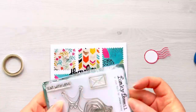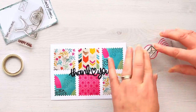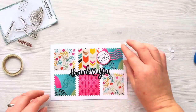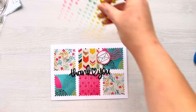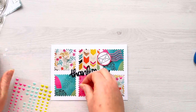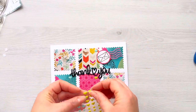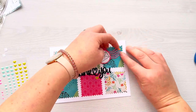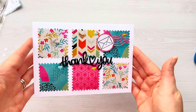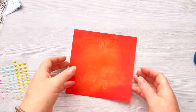I can use my scissors to trim off the excess and then I'm just going to stamp that little envelope in the center. Because we've attached the center part down with tape I can add a little bit of foam tape on the back to pop it up and give it a little bit more dimension. I've then got these really cute enamel hearts from Funky Fossil Designs and I'm going to add those to the top right-hand corner of each of the stamps just to add an extra little bit of interest to the card. And that's the first card finished! I really love how cute this design is and how it shows off the patterned papers — it's a great way to use up any scraps you've got.